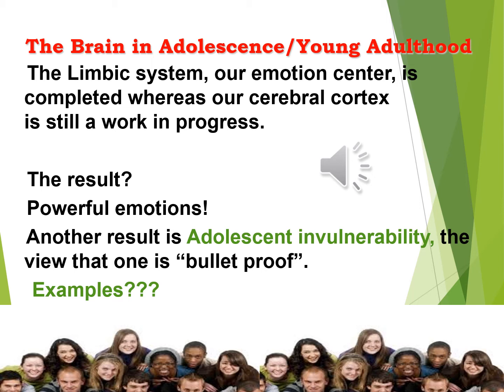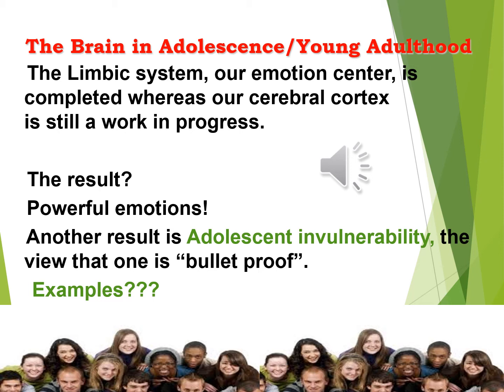In adolescence and young adulthood, the limbic system is complete, whereas the brain structure that regulates it, the brain structure for planning, for logical thought and purposeful thought, self-control, that is still a work in progress. The result is often very intensely strong emotions because, again, the cerebral cortex cannot keep the limbic system in check. So in adolescence and young adulthood, irritation is more irritating, anxiety perhaps more anxious, love may be more intense.